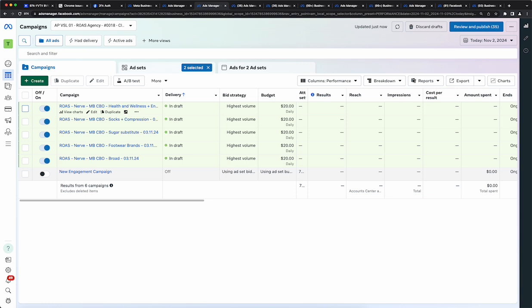So the idea here is to find audiences. So not only are we testing our ads, we've got 2 videos, 2 images, we're also testing the interest, right? Now, for the lookalikes, we're going to let them build. And ideally, we'll implement them later down the line. But the idea here is to see what sticks with what audience.